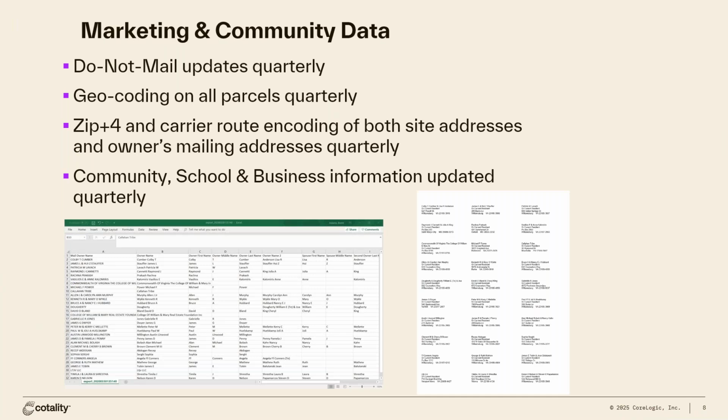And we also scrub our database of addresses against the do not mail list. So people who don't want to be reached by public records data with direct mail solicitation will be able to be filtered out of your mailings. We also have all the information that's necessary to make sure that you can reach the owners whose addresses, whether or not they live in these properties or not, can be reached.